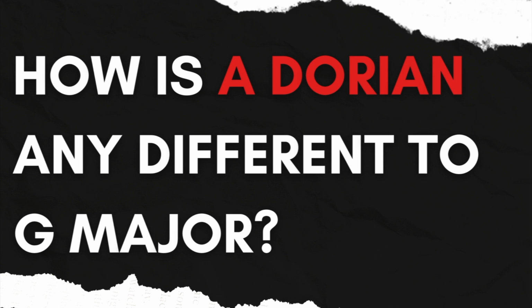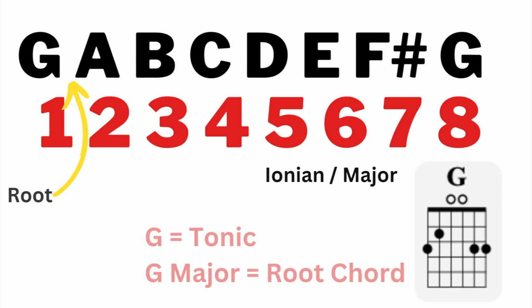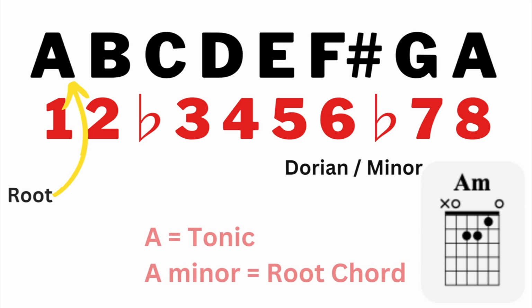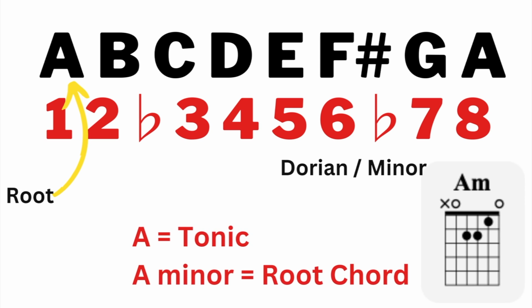How's it any different? Well, changing the centre of gravity or the root note of the scale from G to A changes the way the intervals interact with the underlying harmony. The G major scale has its grounding on a G note and the G major chord, whereas A Dorian mode has its grounding on an A note and an A minor chord. You need to be careful how you're thinking about these modes. Musicians wouldn't tend to use A Dorian with G major. A Dorian has a completely different harmonic context and vibe.